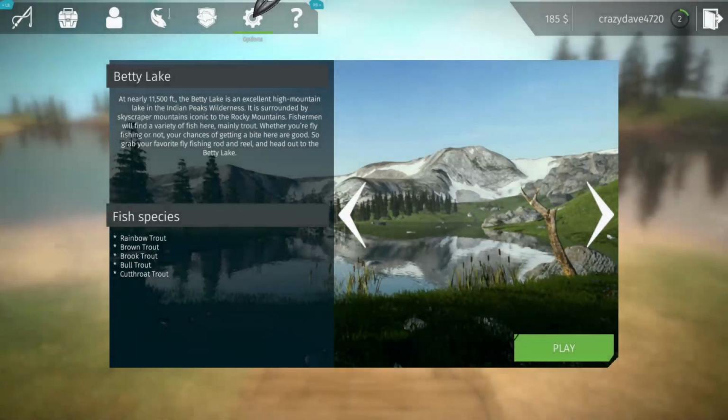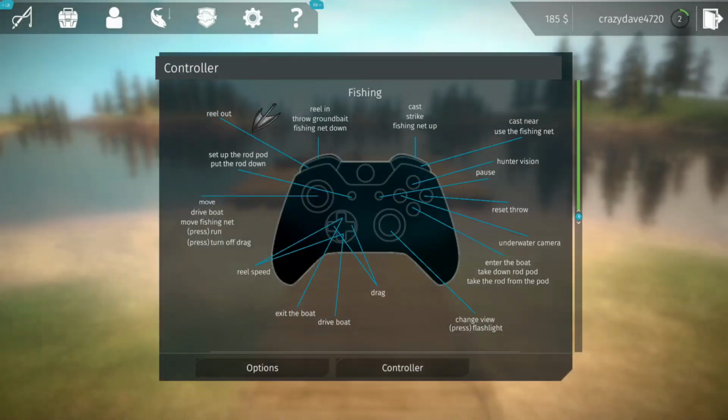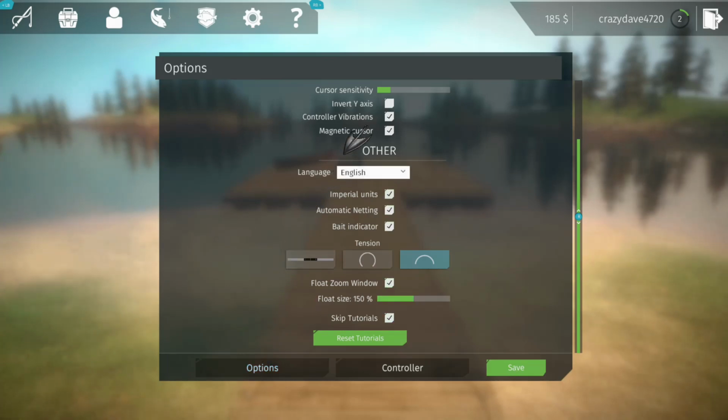And then you have your settings, which you've got your controllers, tells you what your buttons are for your controllers. And then your options, which your cursor sensitivity, which I turn way down. And then some units. And this is the other one. You have your tension displays. You got 3 different to choose from, and then your float size.